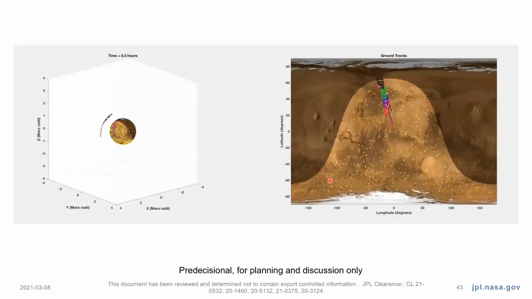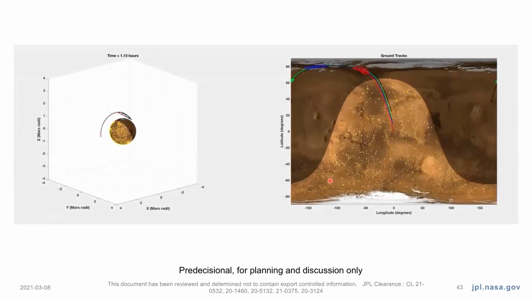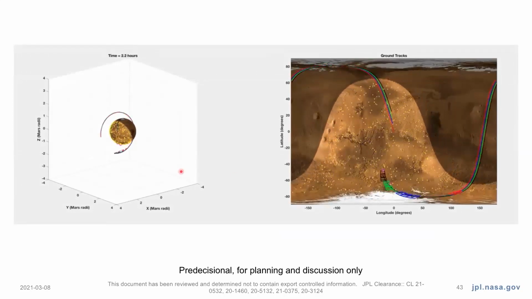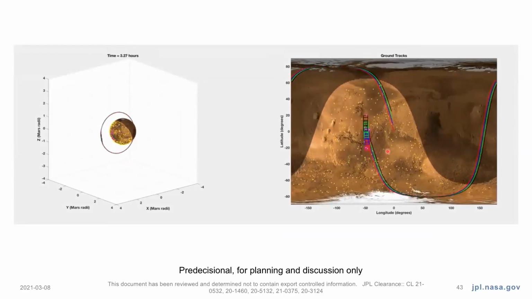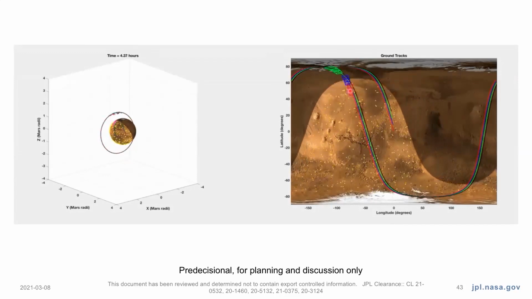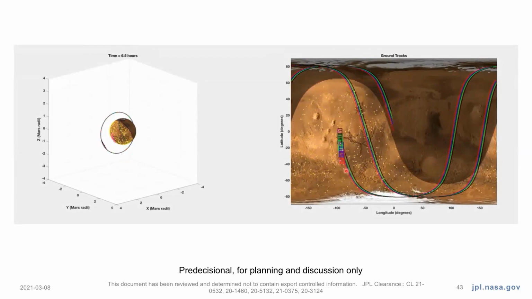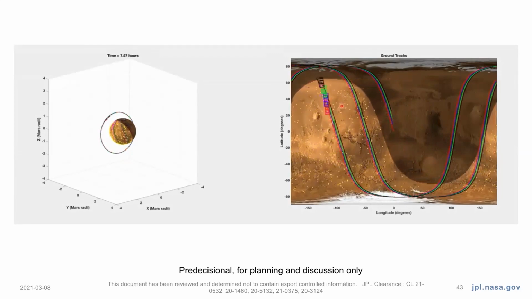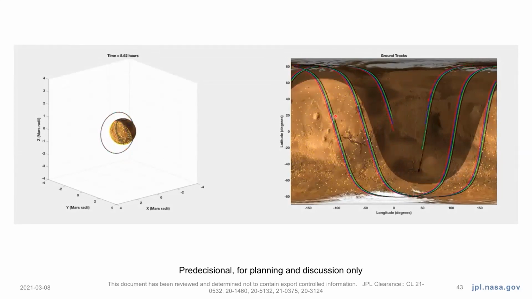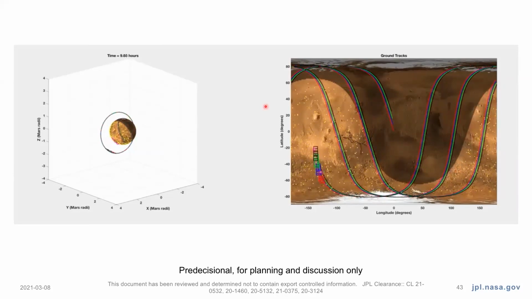So what we studied is, given this orbiter configuration and the likely occurrence of dust devils over time, how many would you actually be able to observe? This animation is showing the constellation moving. We had someone plan these orbits so that they observe at noon local time. And they're in a chain. You can see one after the other. This is helpful because the first one, when it detects a dust devil, can actually say, hey, I found one at these locations.